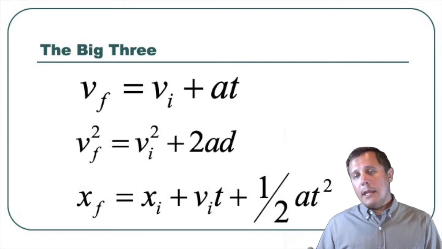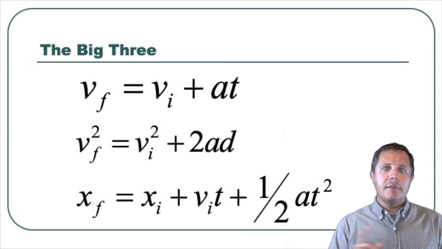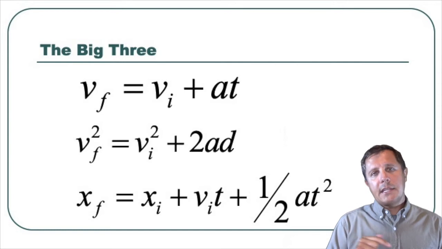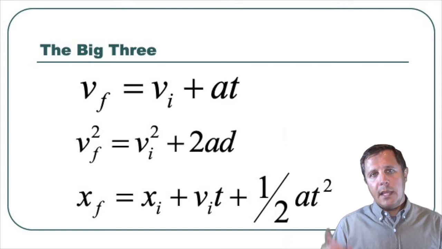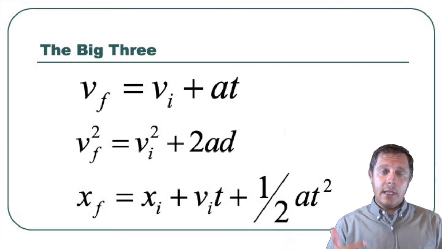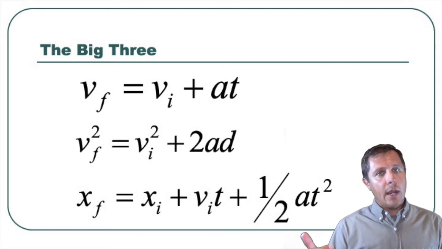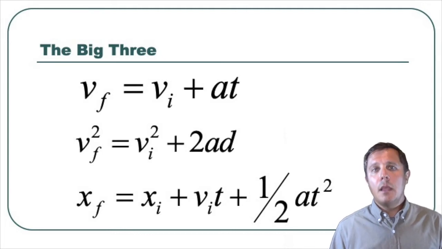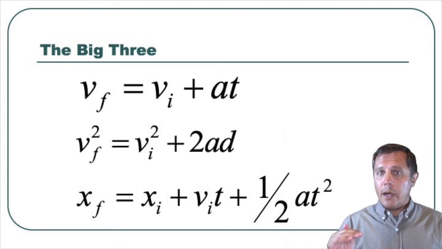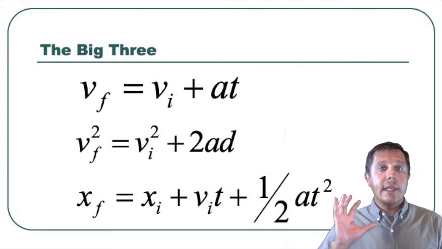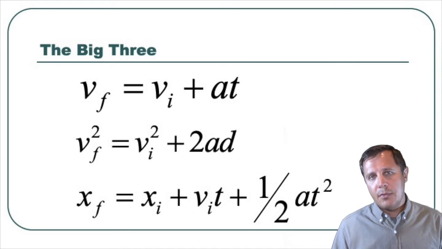The next one is very similar to it, but it's v f squared. So it's again v f meaning final velocity, but this time we square the velocity. Okay, so v f squared is equal to v i squared, which will be again initial velocity squared, plus 2 times acceleration times displacement. Notice how we have these squareds. Both the v f and the v i are squared. That's very important. We cannot miss those. We cannot forget those for later.